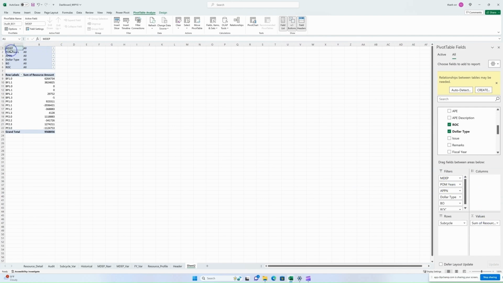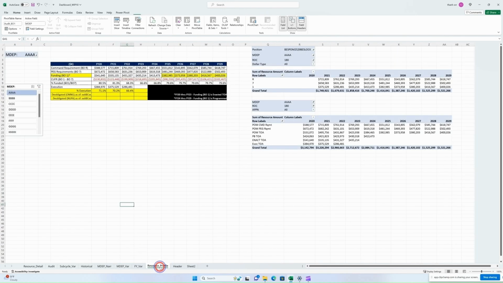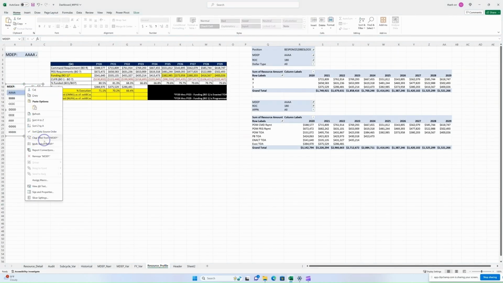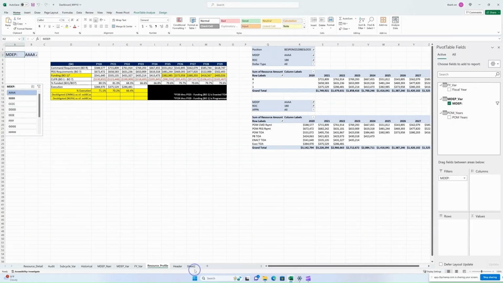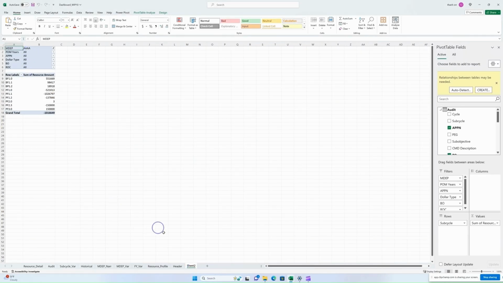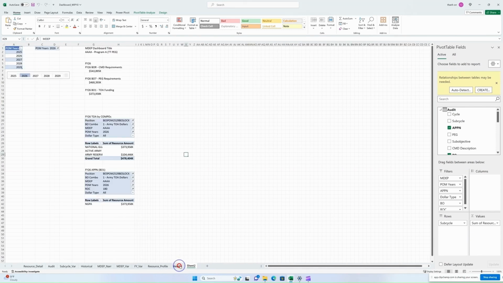Let's connect this pivot table to the embed slicer. And now let's connect this to the POM year slicer.